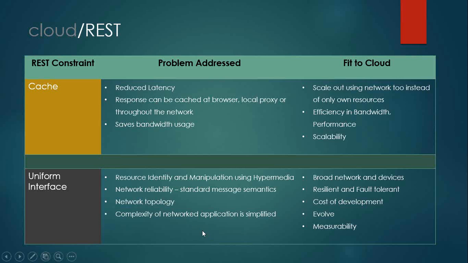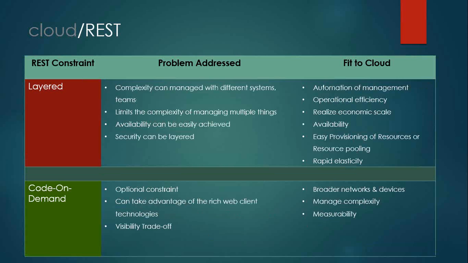Let us have a look at the next problems addressed by REST. Layered architectural constraints. The layered architectural constraint already sees the benefit of making the system stateless. Because the system is stateless, any number of layers can be introduced or the complexity can be distributed among multiple layers, such as a caching layer, queuing layer, or even a data aggregating layer.